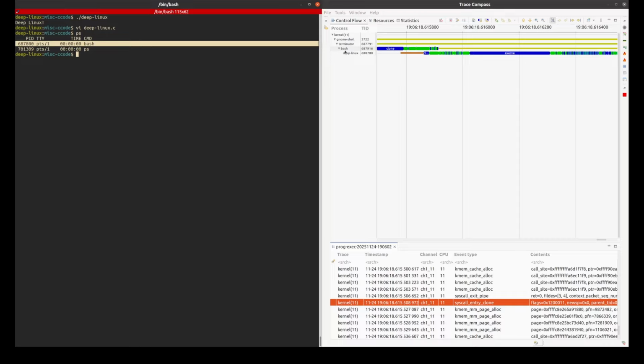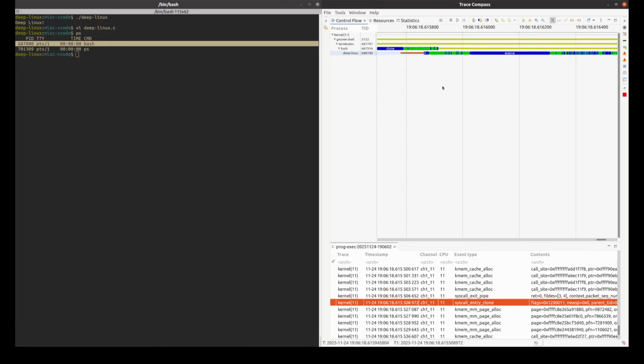Okay, so you can see I have my bash here, which creates a child called Deep Linux. So bash is actually running my Deep Linux. And of course, bash is run by Terminator, which is this black terminal-like application, and that's run by the GNOME shell, which is the GUI that I'm using here. Okay, but we're interested in the part related to bash and Deep Linux.